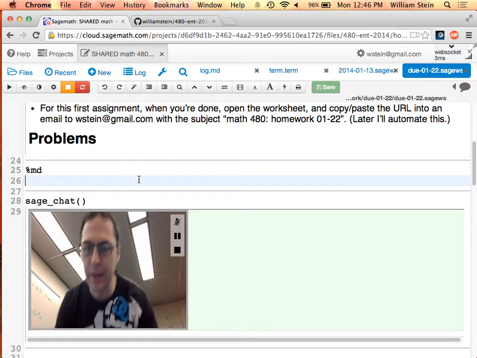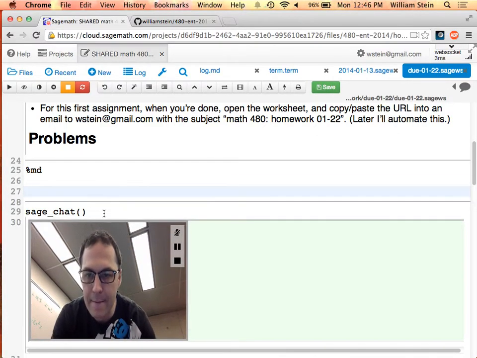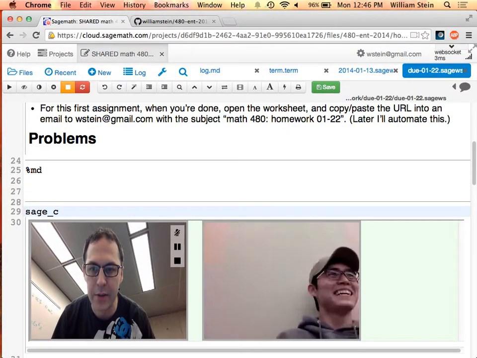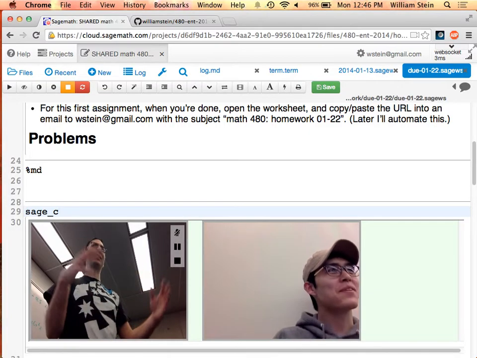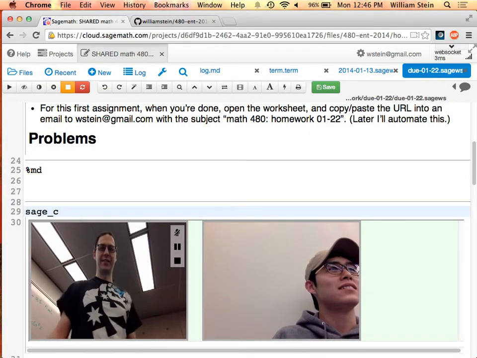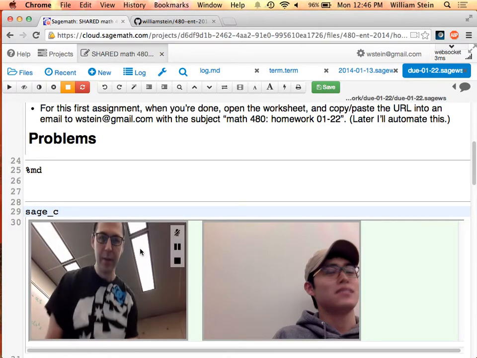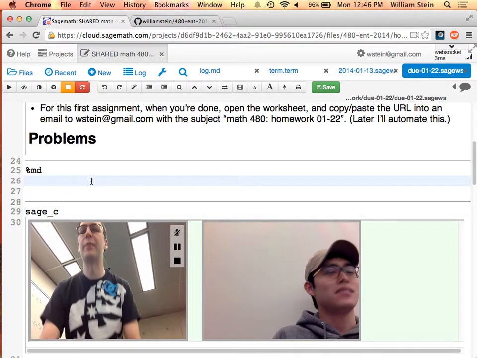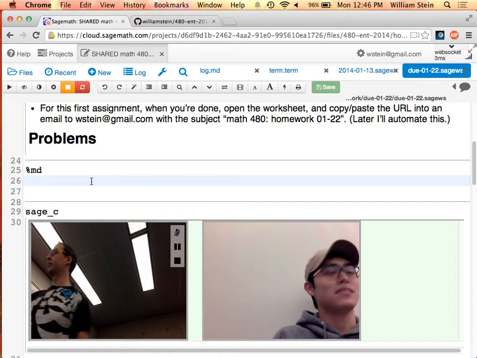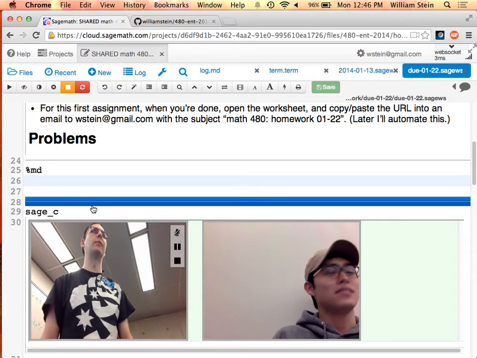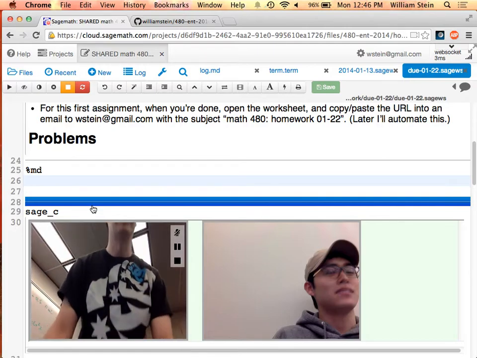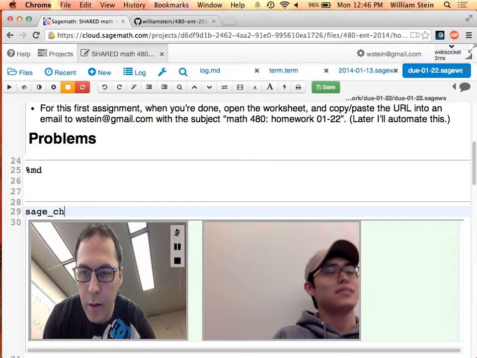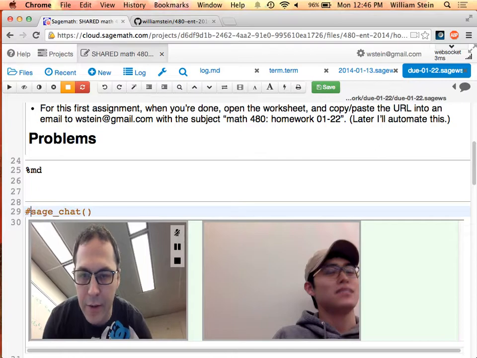Okay, in any case, let me hide that. Oh, somebody's doing it. There you are. So if you want to work with somebody else on a worksheet and they're not physically in the same place, you could use this. There's one little problem though. Each time you evaluate a cell, it refreshes this, which is kind of annoying. It uses something called WebRTC, which is a new way of doing peer-to-peer video chat over the web. Okay, I'll make this disappear.